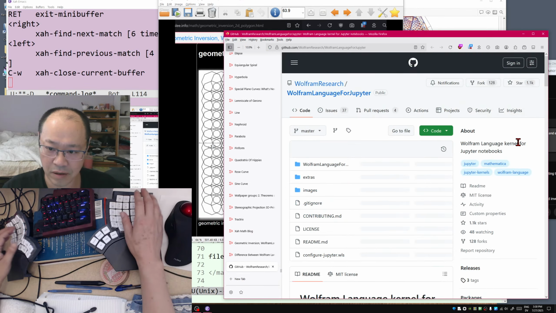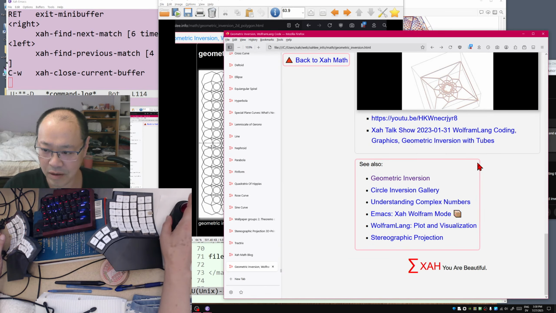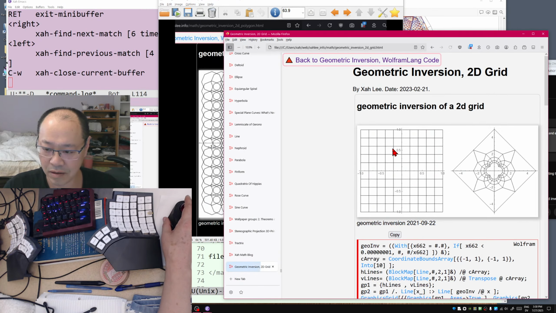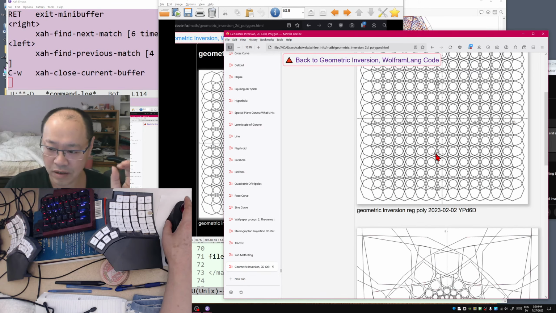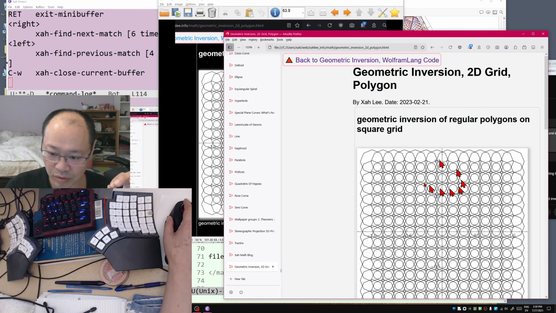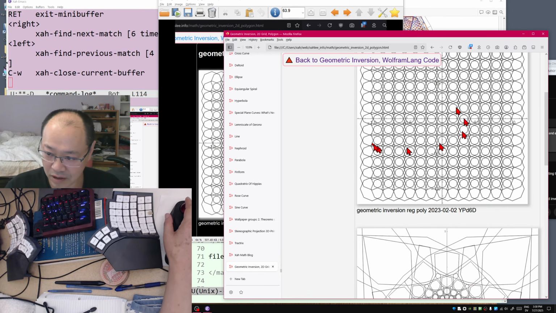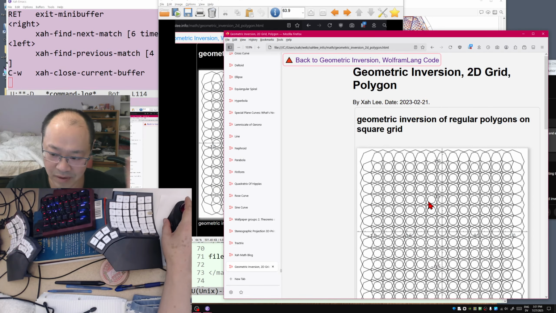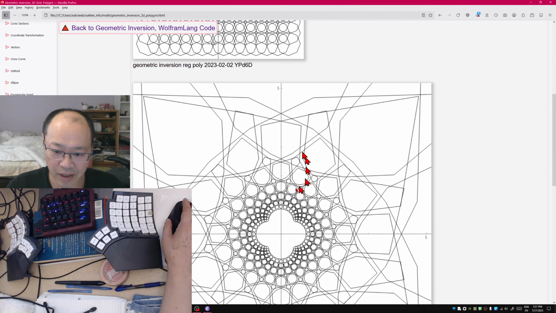So this is the Jupyter Notebook. Close that. So this is download. Close that. And here is, let's see, where is that? That's somewhere here, I believe. No, here. Okay, so you can apply geometric inversion to this bunch of octagons. Let's see, 1, 2, 3, 4, 5, 6, 7, 8. So each one of them is an octagon. When you lay them on a grid, you got this pattern, kind of beautiful. Then you apply the geometric inversion to them. Then it becomes this pattern.